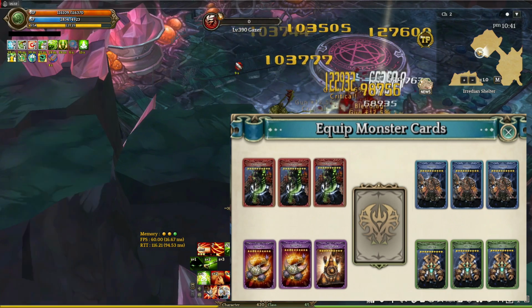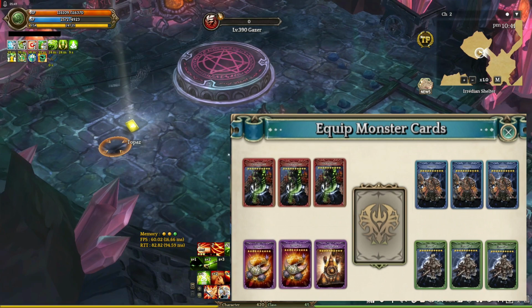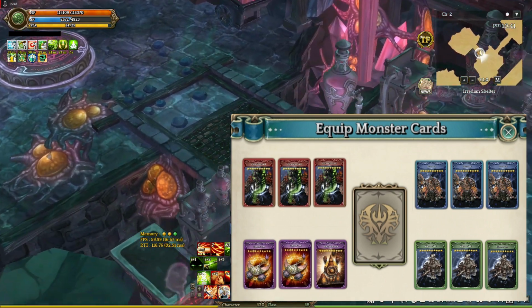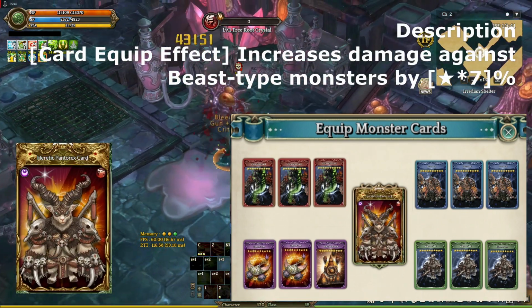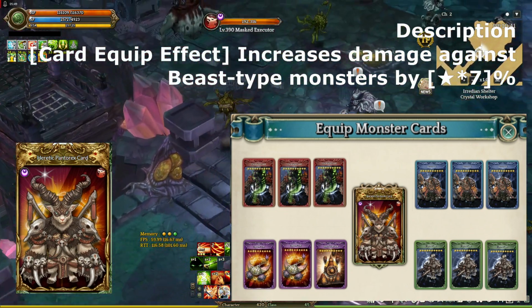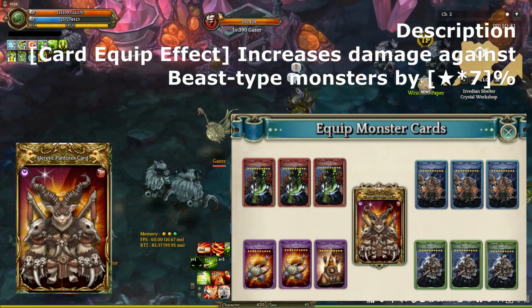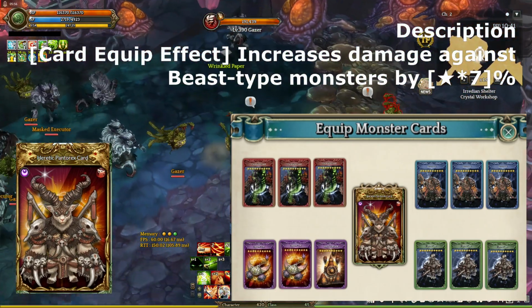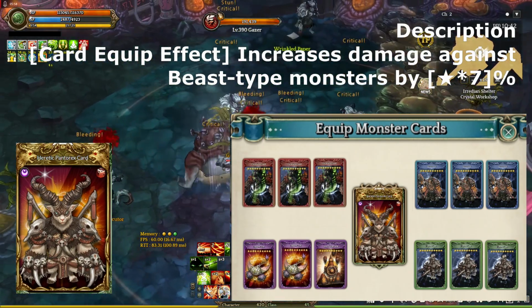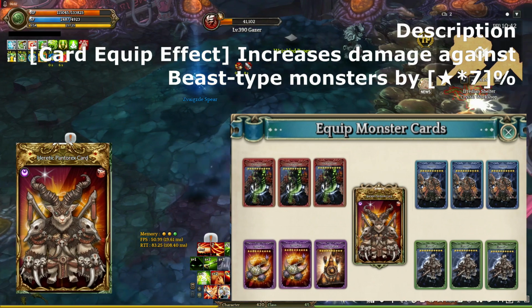Now that we've shown most of the regular cards, I guess it's time to show what legend card you might be interested in. First legend card is Heretic's Panthorex card. This is my first pick for PvE card because most raid bosses are beast type, and as written in the description, this card will increase damage against beast type enemies. So if you get the chance to get one of these, use it.